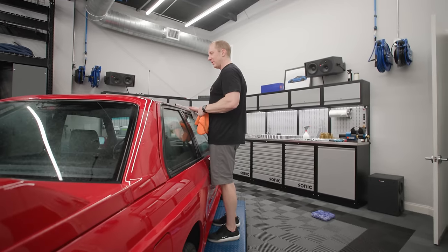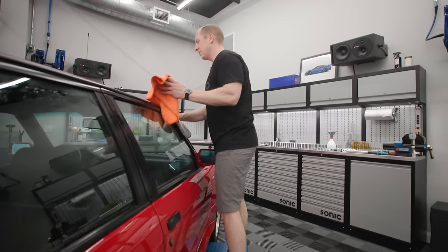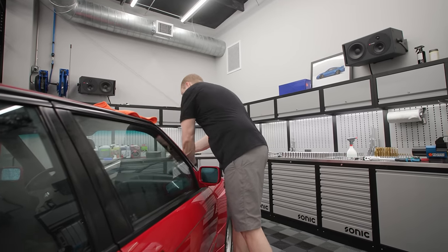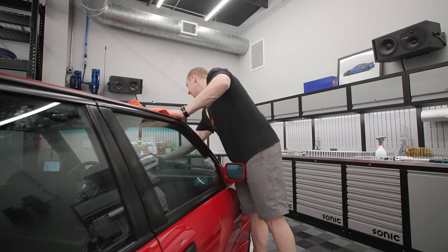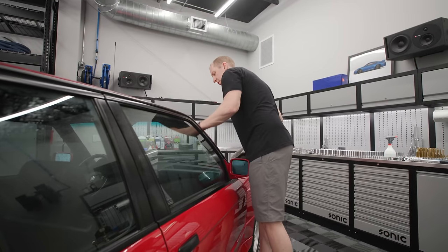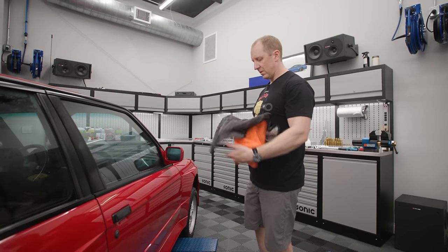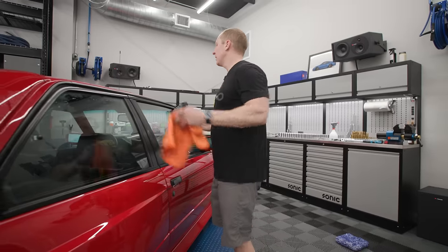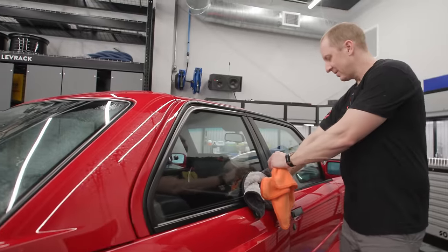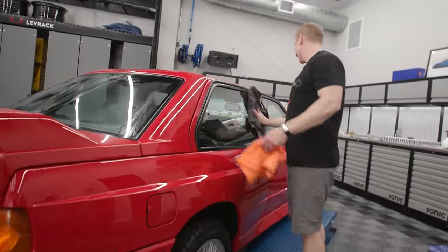So we'll show you what we're dealing with here. Again, I'm not going to be able to get this car to 100%. Maybe 80. It's mostly original paint. I think this one has a few painted panels. We'll figure that out when we put the meter on it. But I'm not going to be able to just grind away forever. I have to strike a balance of making it look a lot better, but not blowing through it. Luckily, if I did, they have their own paint shop, so I'll send it on home.